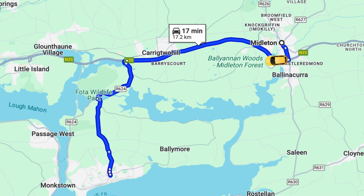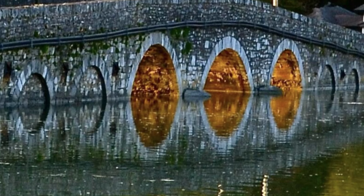So actually we're still on day 4 of our trip. We crammed quite a few things in one day. So when we left Middleton, we headed west on the N25 and headed to the R624 south. We looked at our maps and could only see one route from Middleton to Cobh. In actuality, there is only one road. The road took us over a small channel of the River Lee on a bridge called the Belvelly Bridge, constructed in 1803.